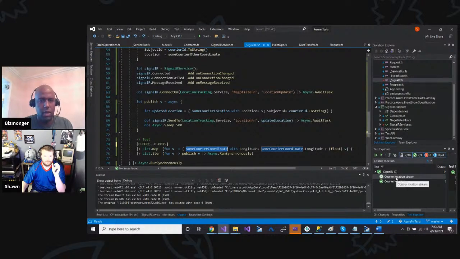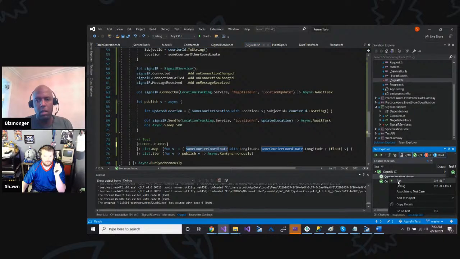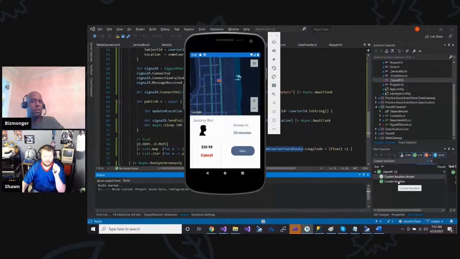Let me just run this one more time. Hold up. If anything, it should just go ping pong back and forth to the origin location and then a different location, then back to the origin location, then another different location.